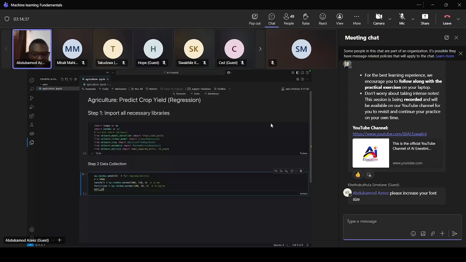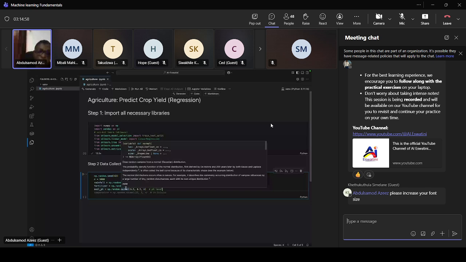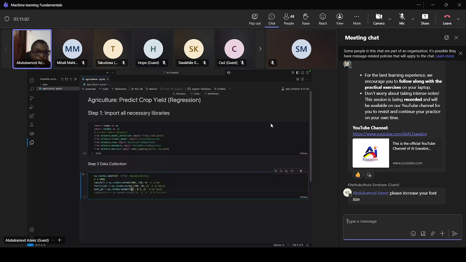We generate pH centered around 6.5, which is ideal, neutral to slightly acidic soil for crops, with a standard deviation of 0.5.